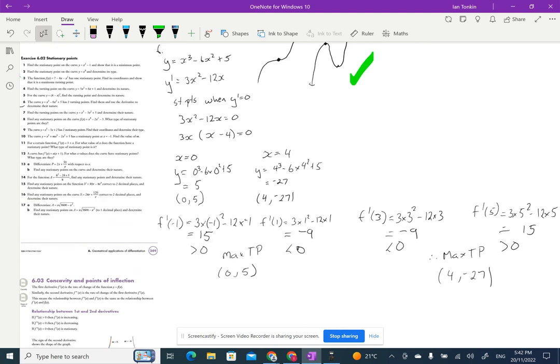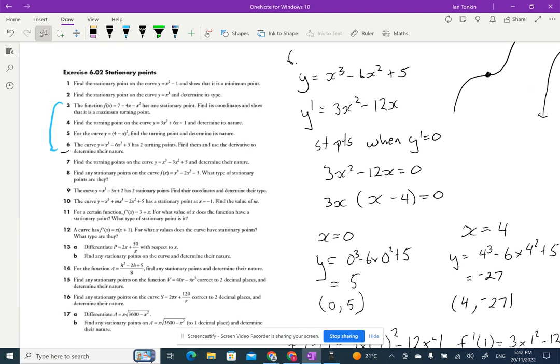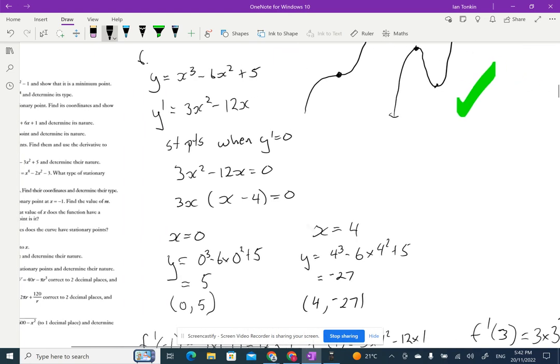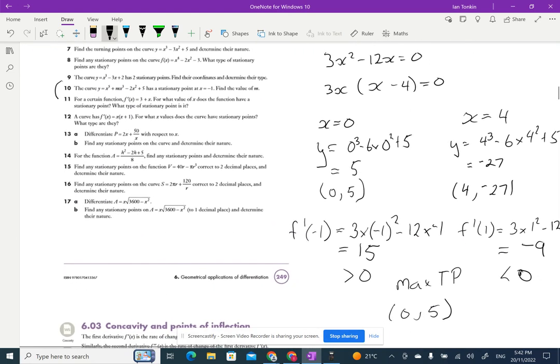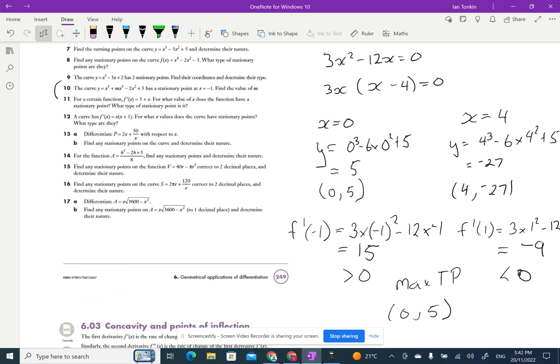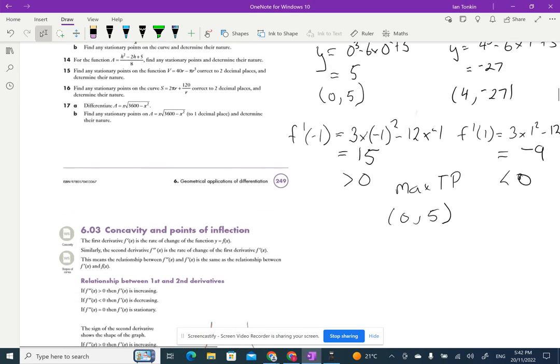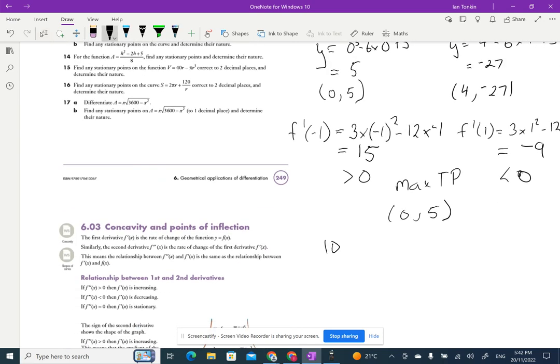Now, it is important that you go through and you do all the cubics. Here, when you get to question 10, it tells you just to find what m is. So that's just a substitution. You differentiate. It tells you a stationary... Well, I'll do it. Let's have a quick go at it. And then you can go on with the other ones. So here's question 10.